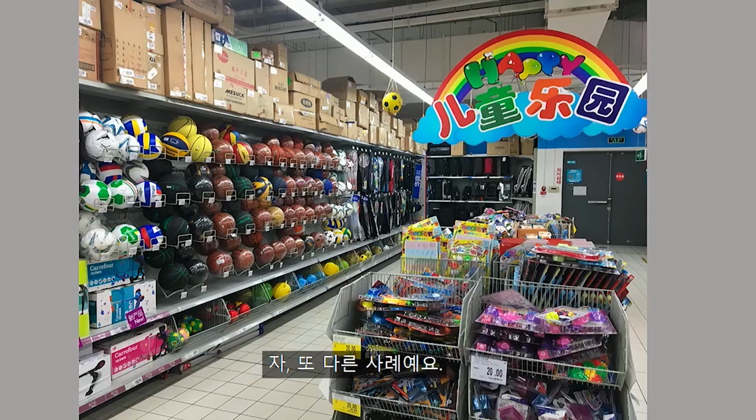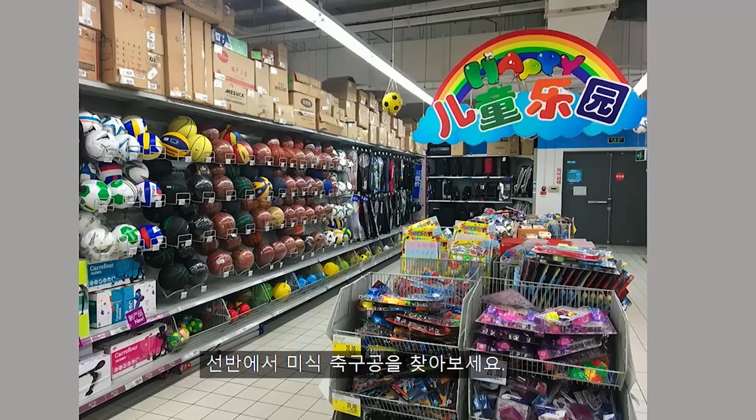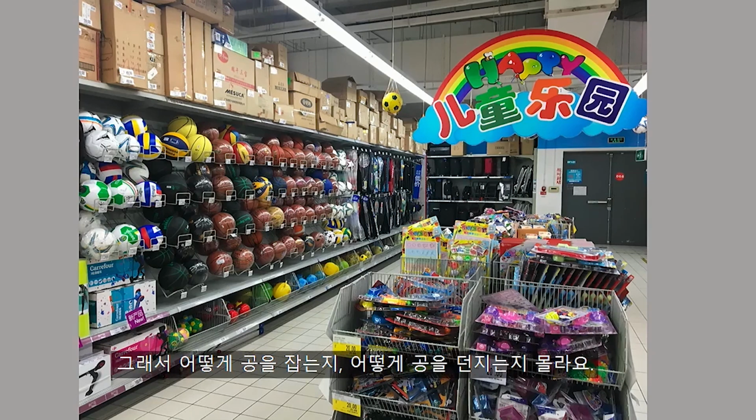So here's another example. I just got back from Shanghai, and we have an outsourced company in Nanjing that we work with, O3D, a wonderful company, they're fantastic. This is an example of a local department store. Try to find an American football on that shelf. It's not there. And none of these guys grew up playing football. They don't know how to catch it, they don't know how to throw it.